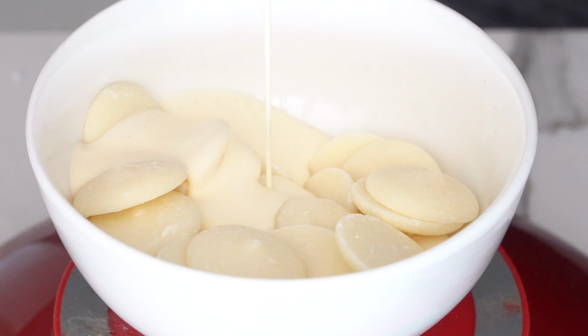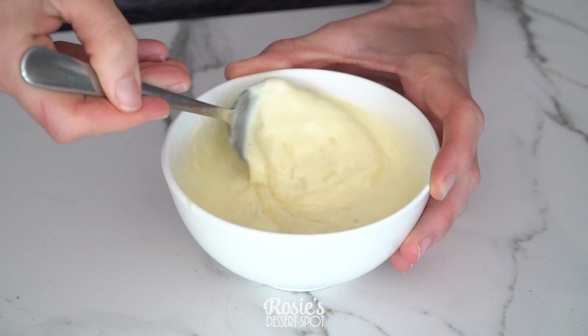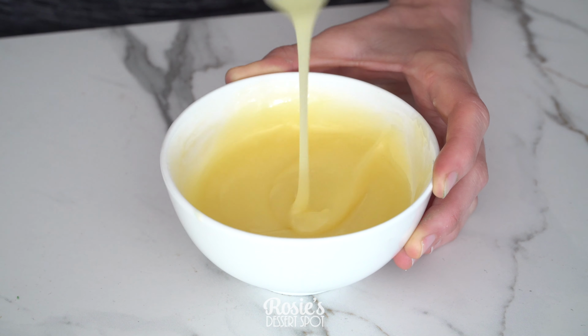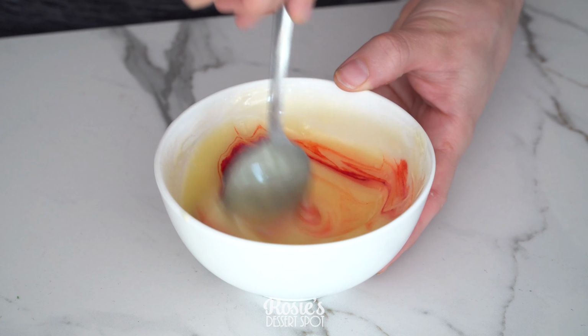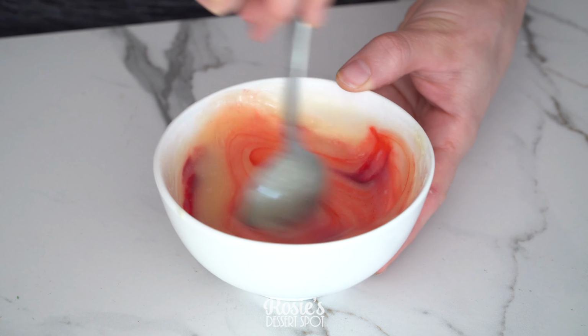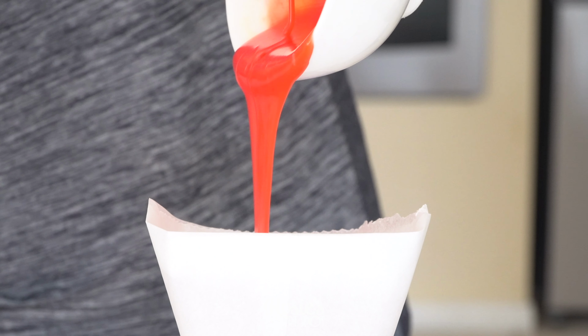For the ganache, we have white chocolate again by Nestle, adding in cream. This is 1 part cream to 3 parts white chocolate. So that was 90 grams of white chocolate, 30 grams of heavy cream. Zap it in the microwave for 30 seconds and stir until it's all melted and combined. Add in a couple of drops of gel food color, literally a couple. I could have done just 1 drop here. This was hella intense, but that's okay.